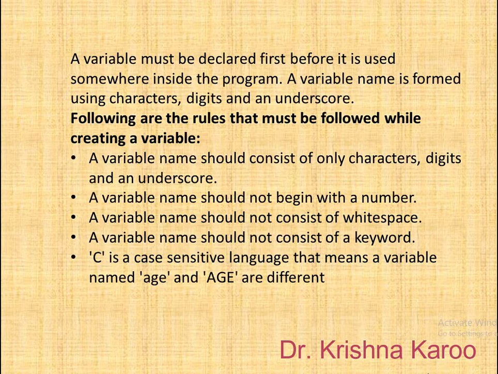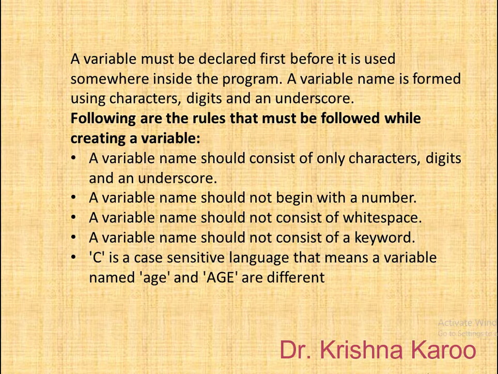So a variable must be declared first before it is used somewhere inside the program. We have to declare the variable first when we use that variable in the program. A variable name is formed using characters, digits and the underscore, or we can form a name of the variable by the combination of all these three. So there are some rules that we have to follow to create a variable.